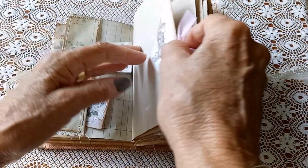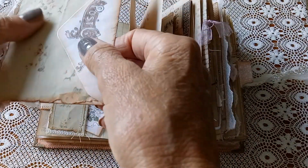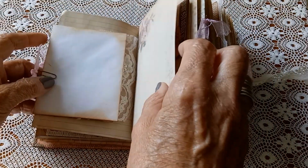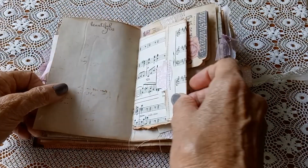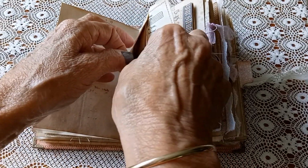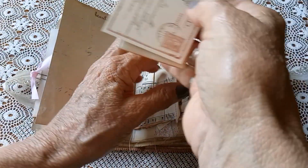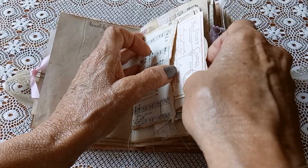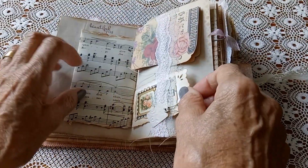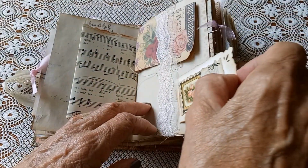This is an envelope here. It just clips over the page. I've made a pocket here out of music paper. It's got some little things inside it. And that just tucks in there. It's a little tag with a small tag hanging from it.